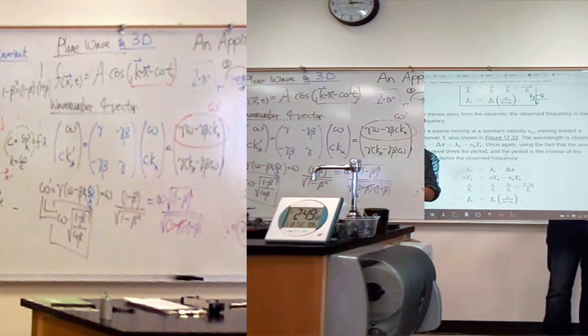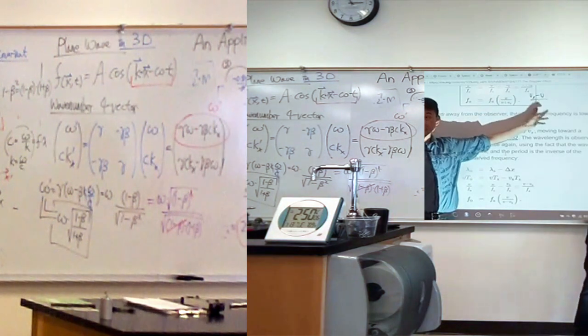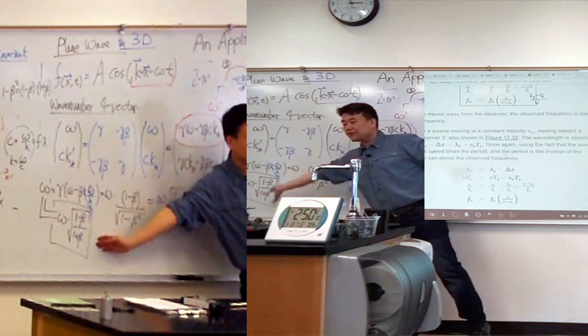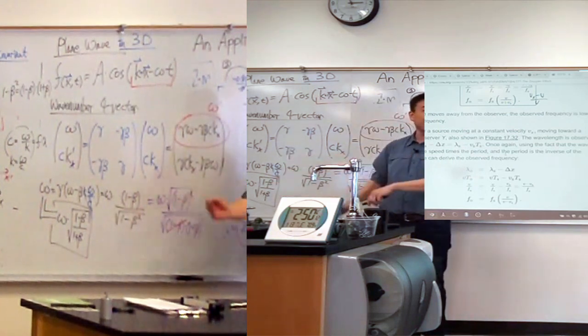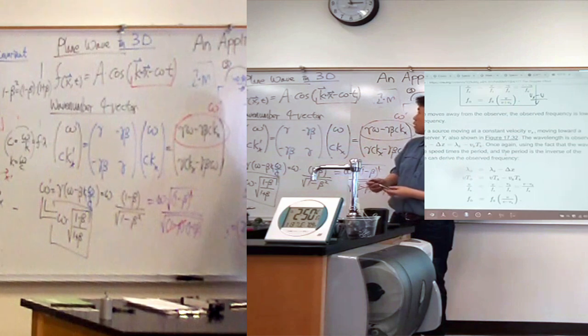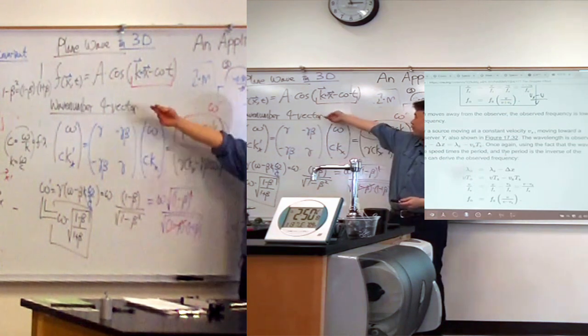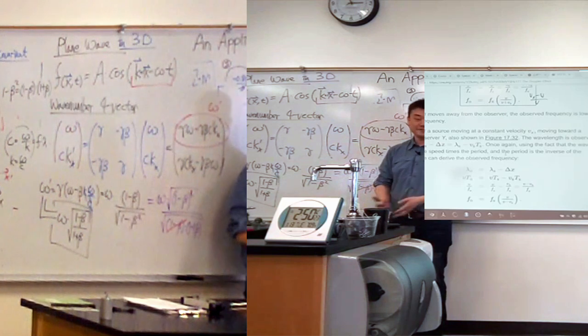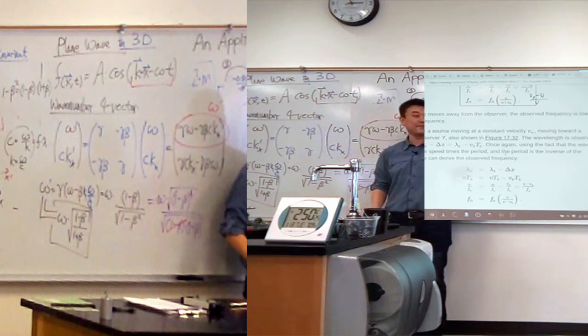Everyone here knows what geometric mean is? Geometric mean, average of A and B, multiply them together, take the square root. So you multiply these two together, take the square root, the result you get is this. I don't know if there's any physical meaning, it just happens to work out that way. So that's the Doppler shift. Once you introduce the idea of 4-vector, it actually becomes a lot easier to derive it, because it's just the Lorentz transformation that you've already seen.